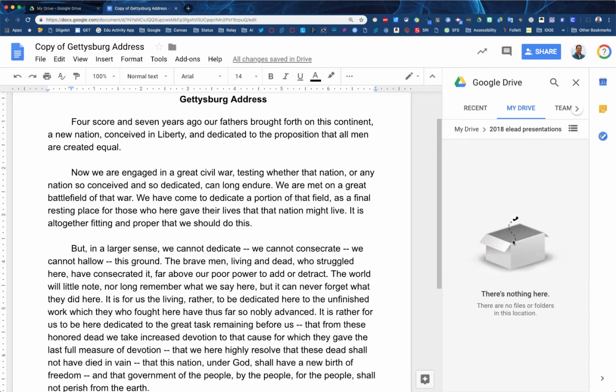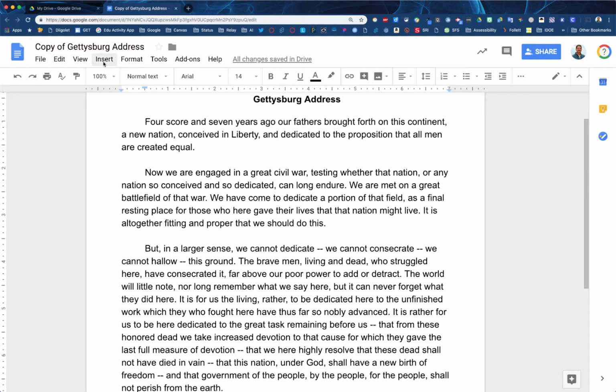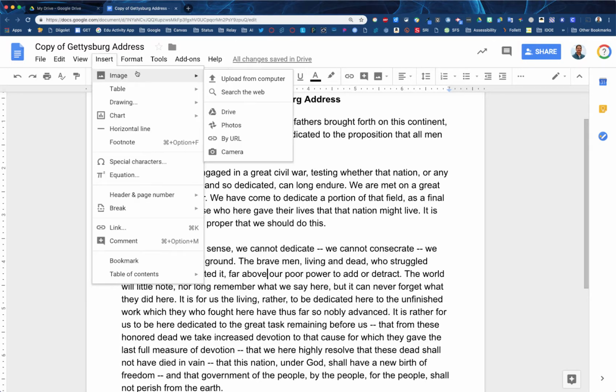If there are any images, it will bring them up, and I can select from here. And then photos, same thing from photos. If you know the URL of your image, you can choose this. And finally, if you just want to take a selfie, if you will, you can click camera, it will turn on the camera, and you can take a picture from there.